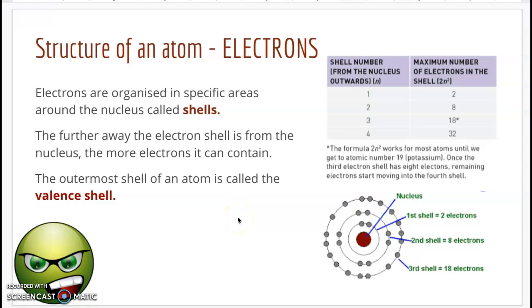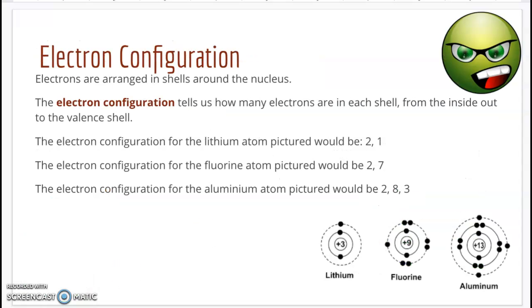This one has an important role in how your atom behaves, and we'll talk about that a little bit later too. Let's take a look at some questions. If I ask you for the electron configuration, so if I said, hey, for lithium down here, could you give me the configuration of it, please? All you have to do is, in the first one, mention how many electrons are in the first shell, which you know is 2, how many electrons are in the second shell, which is 1, etc, etc.